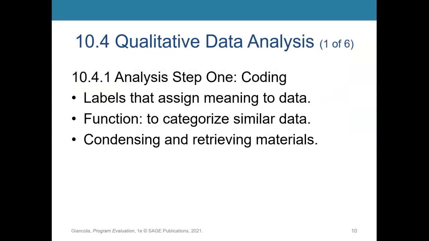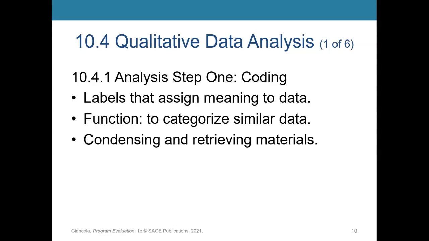What about qualitative data? What about things like our interviews and our focus groups, or when we look at those existing program documents and things like that? How do we analyze that? You can't find an average from among folks' replies to an interview question. So what do we do there? And we have really 3 steps in the process of analyzing qualitative data. The first one of those steps is coding.